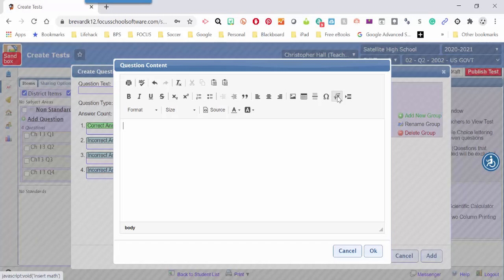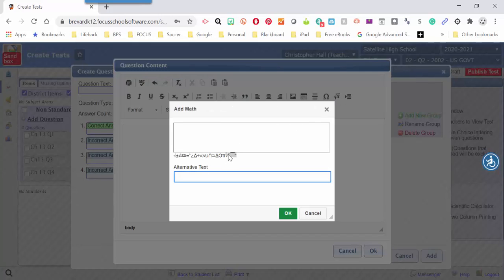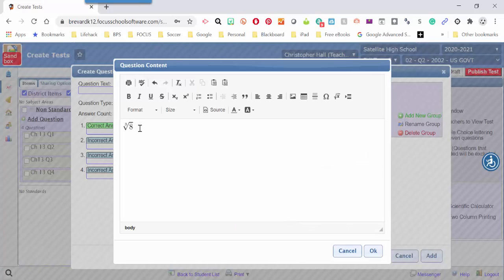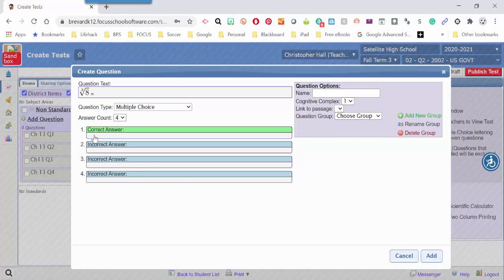The insert math allows us to add math functions. For example, if I click this feature and say I want to know what is the cube of 8, I click on the symbol, and then in the gray boxes I can enter the values that I want, and then I click OK, and it puts that math function, and then I can finish typing whatever I want here and then click OK. So let's go ahead and put in some answers here for this.